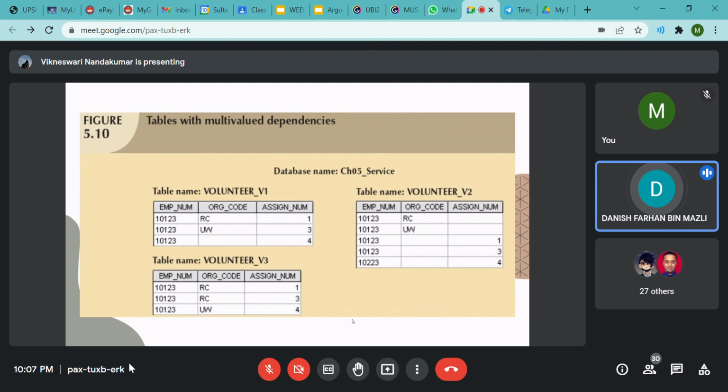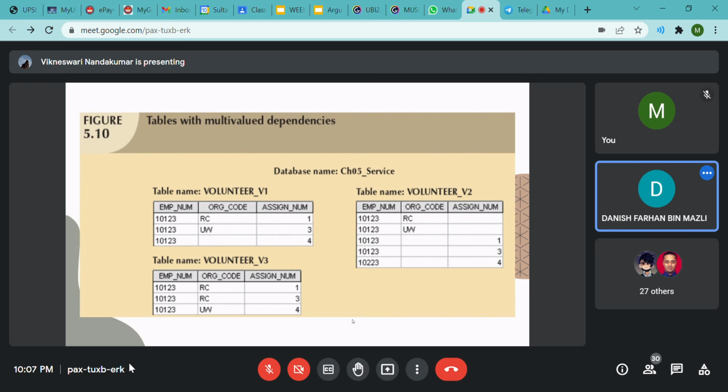Next, the third rule, attribute A and B have to be dependent, and attribute B and C have to be independent. You can see the organization code and the assignment number are different, and there is no duplication of data here. So this also meets the third rule in multivalued dependencies.